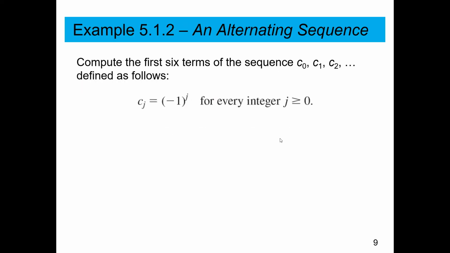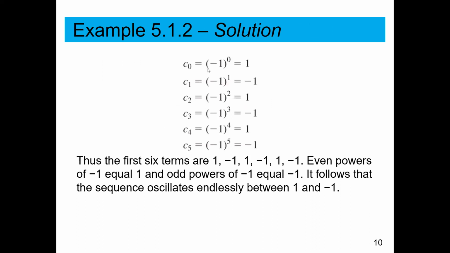This is actually a very specific one I want to play around with. This is called an alternating sequence. And it's important, we're going to start at 0. Remember, anything to the 0 power is just 1, except 0. If I do this, I have -1 to the 0 power, which is 1, -1 to the first power, which is -1, -1 to the second power, which is 1, and so forth and so on, which means it's simply bouncing back and forth between 1 and -1. This is a very, very common sequence. It plays a sub role in a lot of other sequences, and it becomes a kind of driving force for us because we're going to use it.